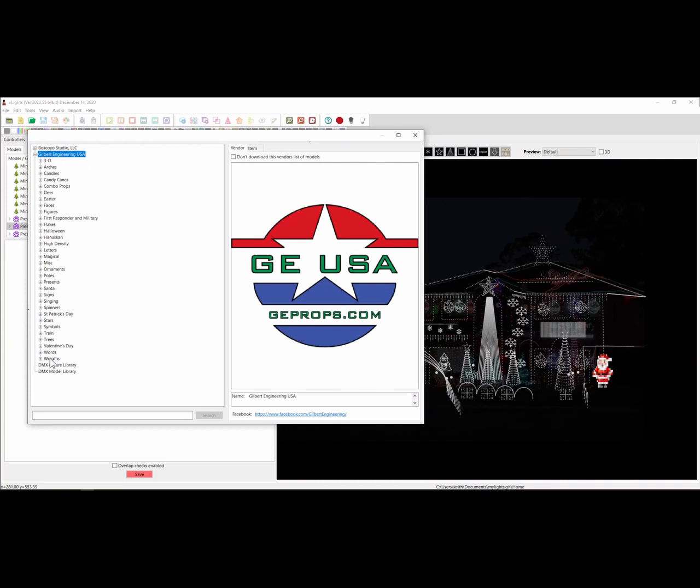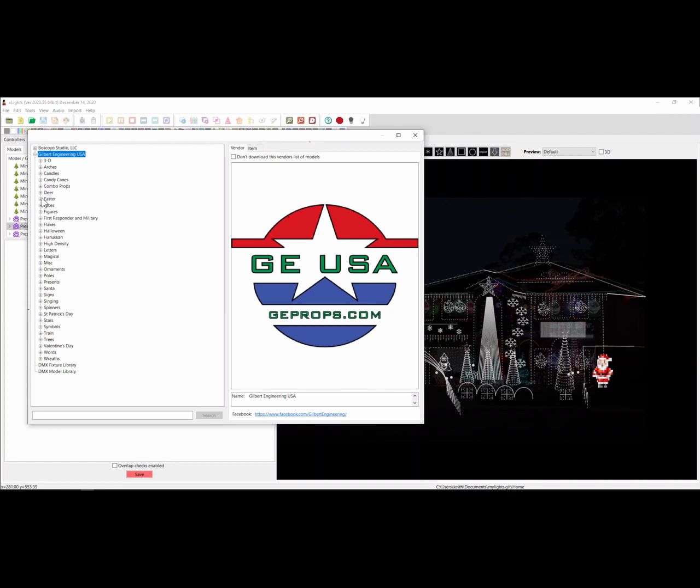They host a file on one of their websites, we point at that file, and when you click on the model download, it actually reaches out to that vendor's website and downloads all of the details about the models that they choose to provide here. This also allows them to provide all of the wiring diagrams. So there's no xLights involvement in building all of the X model files for their props or choosing to list or not to list their props.